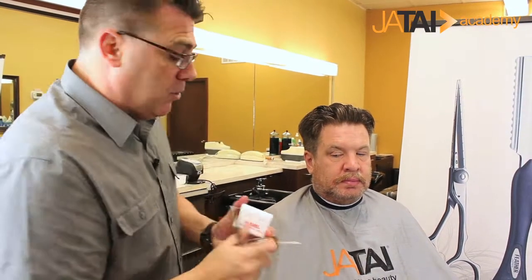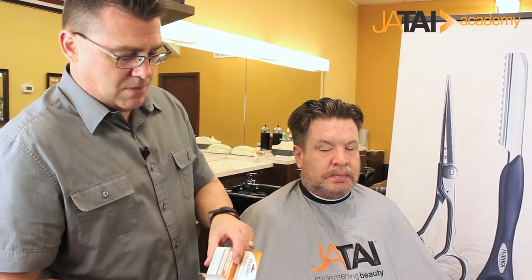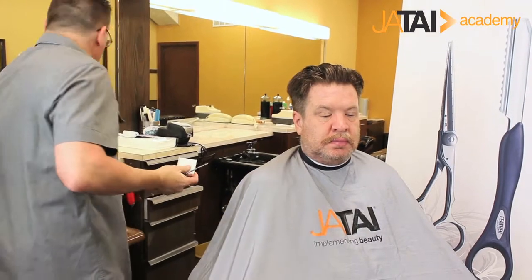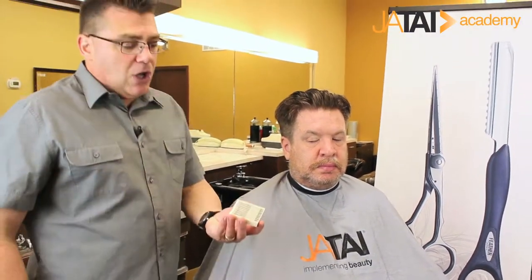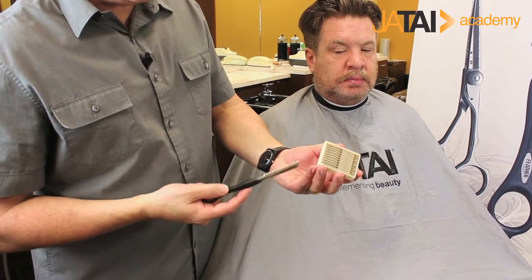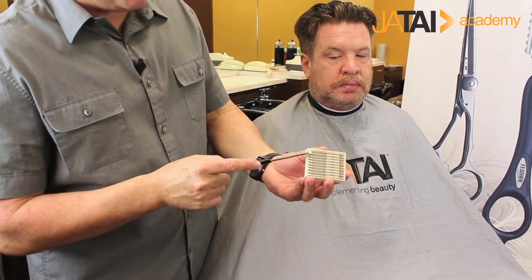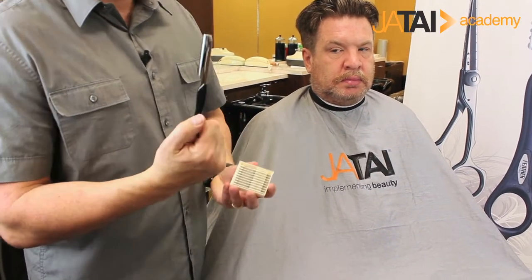Now we're ready to pick up a new blade. When we open up our blades, that's the standard 10-pack of the traditional cutting razor blade. It features the unique no-touch system. To take a blade out of the blade dispenser case, I simply slide the razor handle in and lift the blade away.